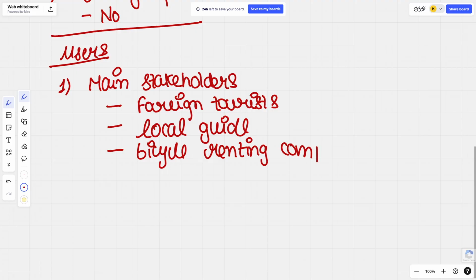We have to think about all of these stakeholders, and we will be considering their pain points as well, and we will try to prioritize the solution which will be beneficial for the business itself and the stakeholders themselves.